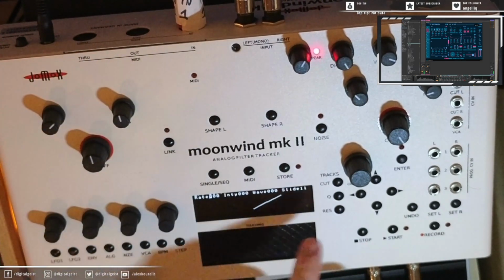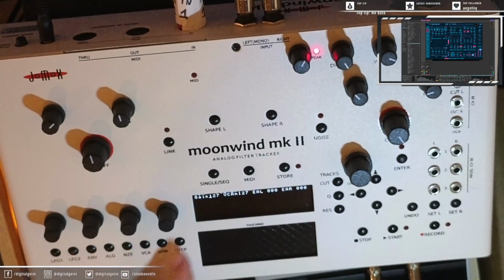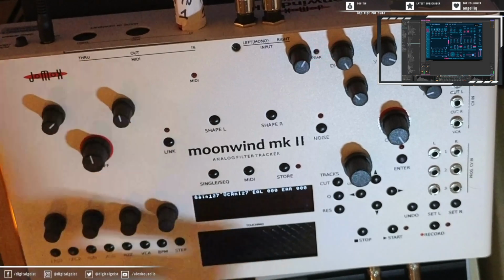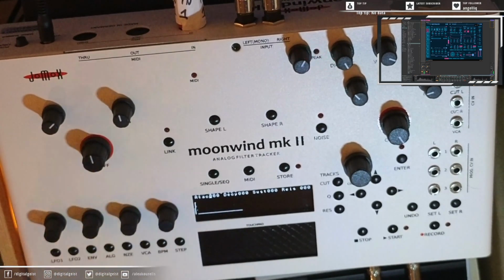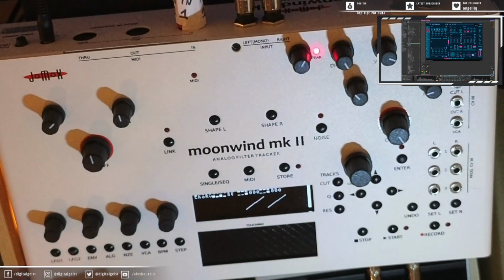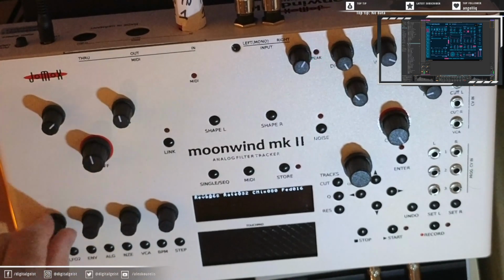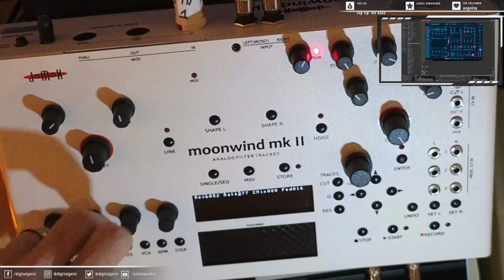So we've got LFO1, LFO2. We do have an envelope. This is for the filter. I believe we have a VCA. I don't know what that does. Envelope, I know that one much. Okay, so we get the filter, and then we have the VCA with the same envelope button. I'm not really going to screw around with it. Our algorithms again. Get that reverb up there. This is chorus.